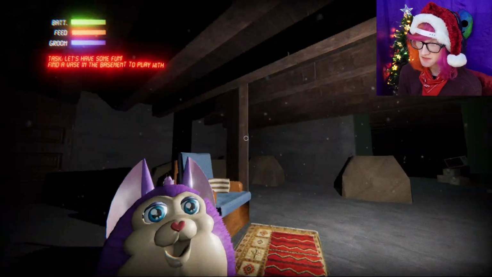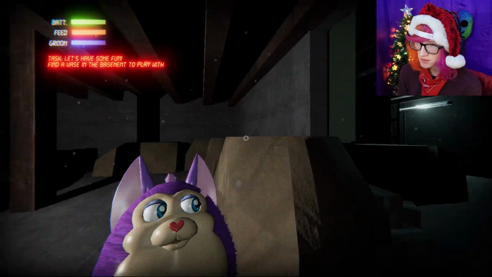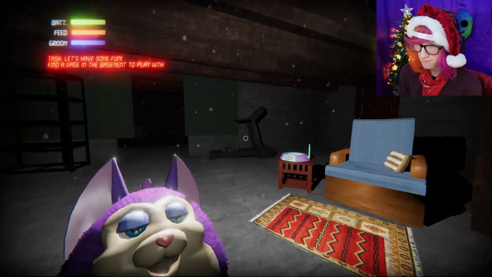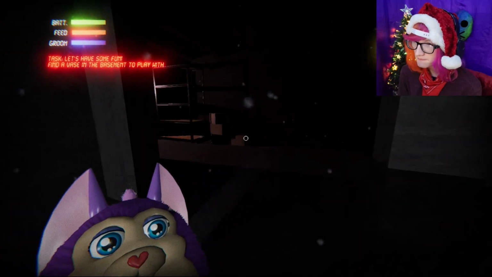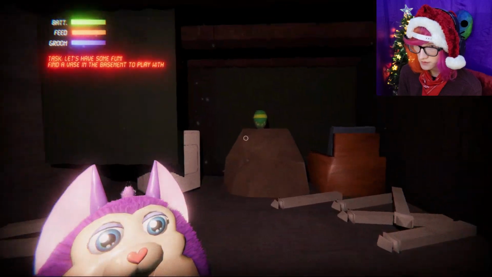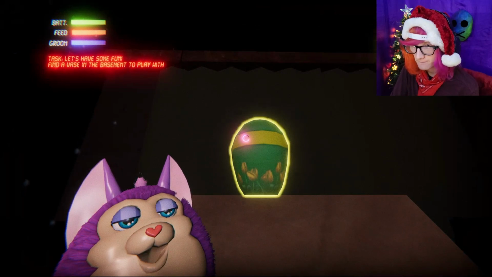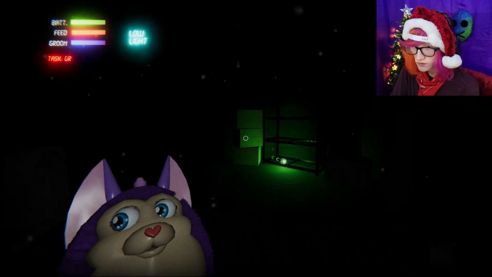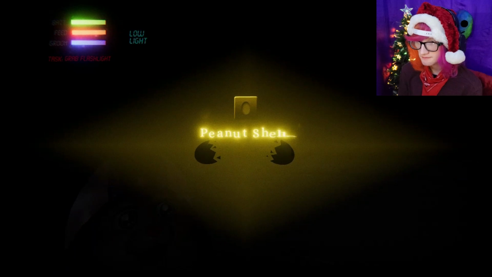Find a vase in the basement to play with it. Okay. There was one right here. Where did it go? Maybe Mama moved it. Me, Tattletail. Me love you. Yep, I know, buddy. Let's play a game. Oh, there we go. Right off the bat. Let's go ahead and grab that. Oh, okay. I guess we're gonna break it then. And there's an egg. Wonderful.